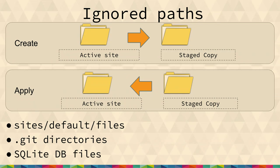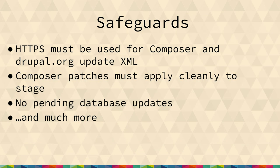There's a big system around those too — you can say exclude these particular paths also. We have general safeguards like using HTTPS for Composer itself and for fetching the update XML from Drupal.org, which is basically where we get information about what versions of particular Drupal modules or core are secure. We have integrations with the Composer patches library — we fail if you have Composer patches that don't apply correctly. And we make sure you don't have any pending database updates on your site, so you're not trying to update to a new version of Drupal core when you haven't run update.php from the previous update.